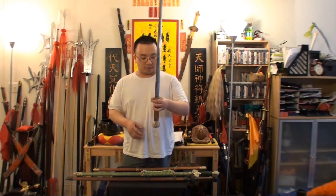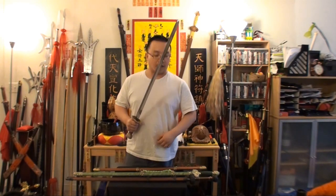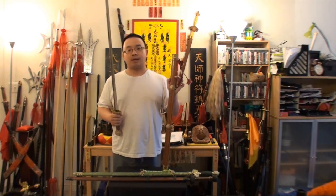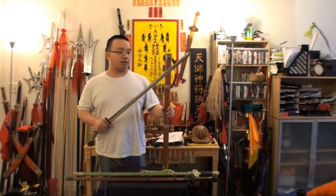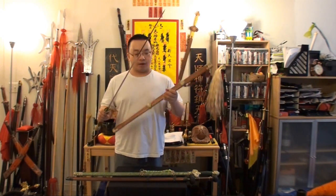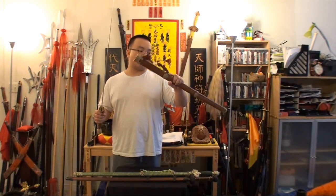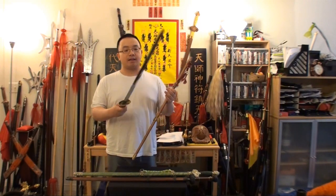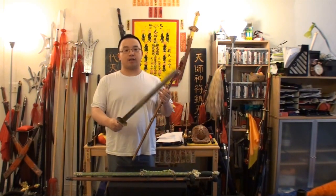So overall, this is a very practical cutter blade. It's nice for doing cutting, and it's very durable, and you feel that the sword is much nicer when you handle it in person as compared to the photos online. If you see my blog post, I put a bunch of nice photos of the sword as well, but it still did not show you the actual beauty of the sword. If you handle one, you will see that the sword is very high quality, and you feel that you're handling a very battle-ready weapon. For me, I think the weight is geared more to the light side.